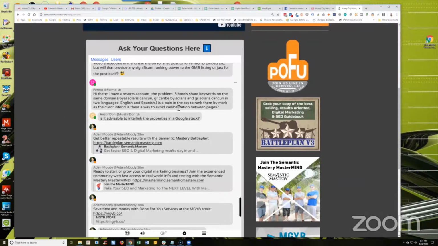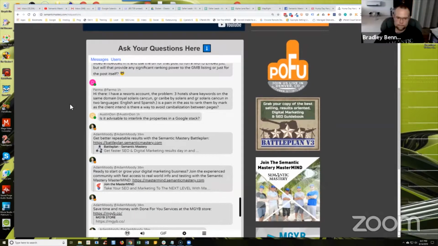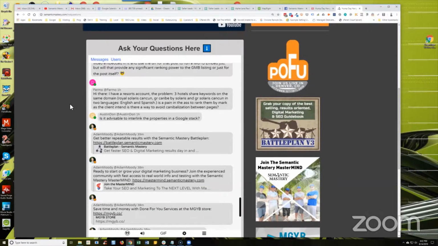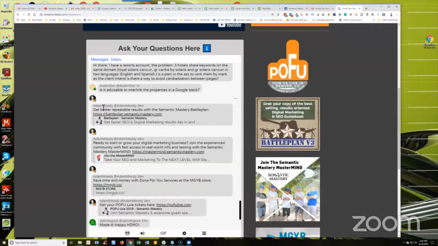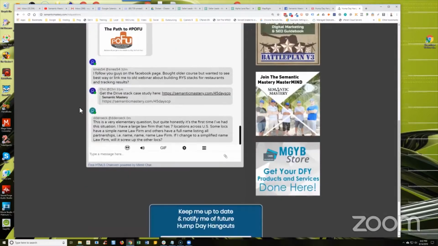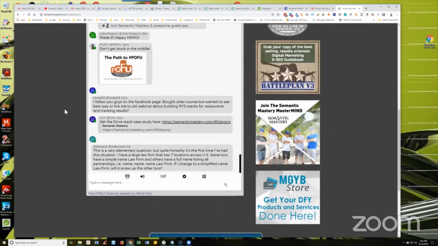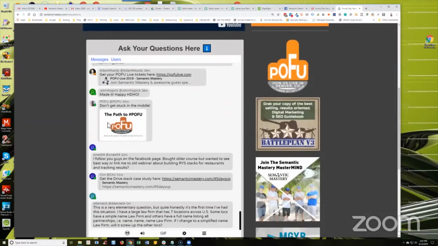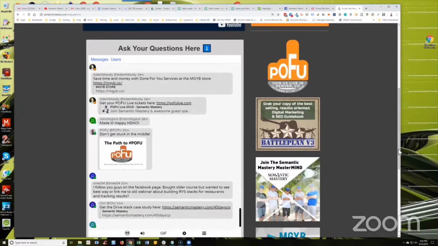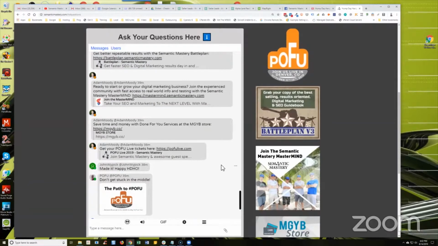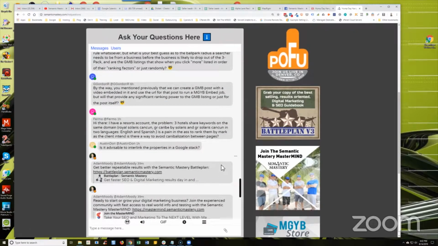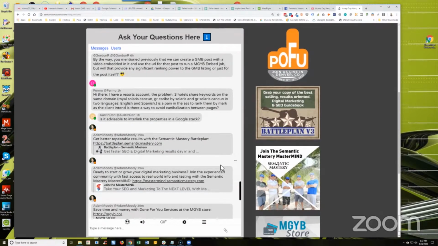How do you decide like which one you want ranking above the other? Yeah. Or is Google, how is Google going to take that? As long as you deliver the same power and whatever you do to one, you do to all of the others, I think you can take up a lot of real estate that way on the SERPs. Other than that, if you're trying to run it on the same domain, and we'll just call it cannibalization. I don't call it that. That's what everybody else calls it, and that's fine. But I don't see how you can avoid it if the only thing that's different is the name of the hotel. Everything else is the same.